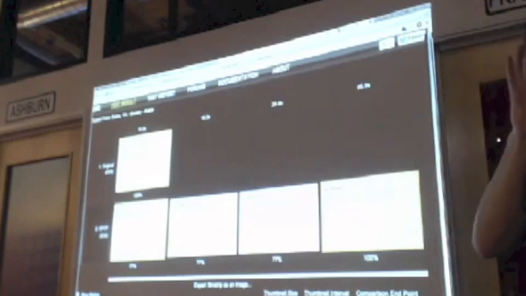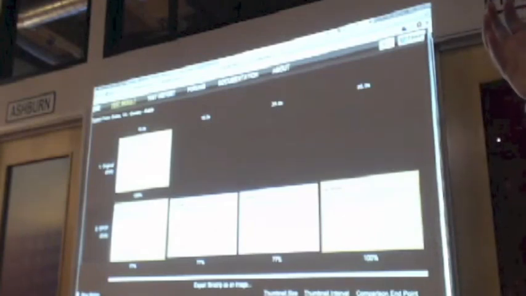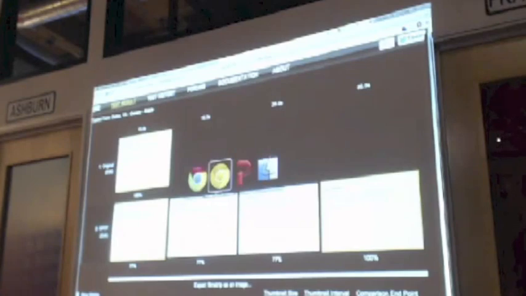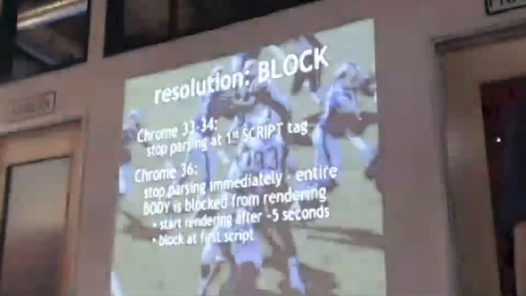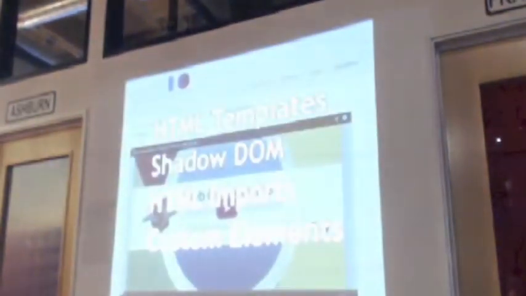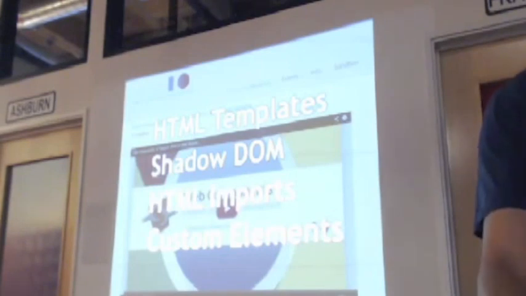So it's a little nuanced loading, but the short of it is, if a link rel import is slow to return, it's going to be a bad user experience, right? So here we are back at blocking. So that's not good. Okay, so that's HTML imports. Really quick, let's talk about custom elements. Good timing.